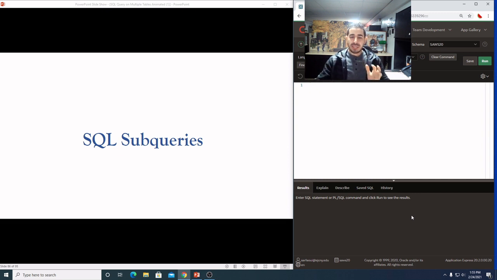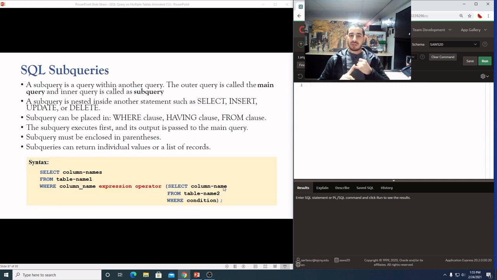Usually, a subquery will be placed in either the where clause, the having clause, or the from clause of any statement. As for the order of execution, the subquery, the innermost query, is going to execute first, and then the outer query, which is the main query, is going to execute next.